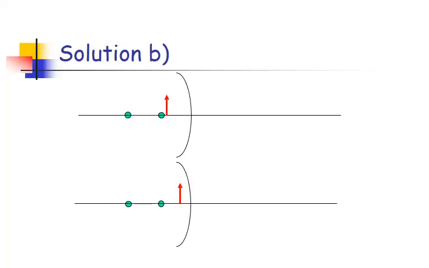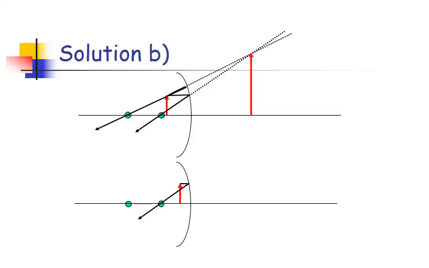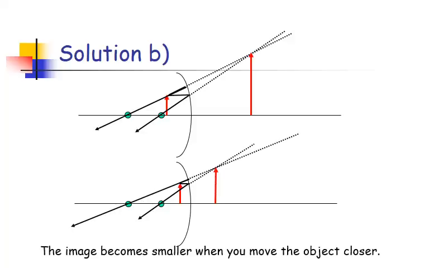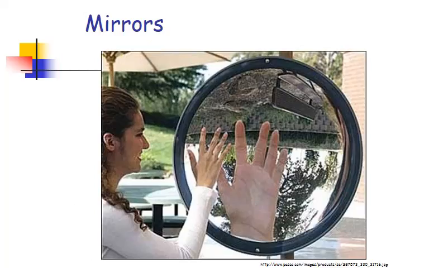Now, if you're inside the focus, it turns out that if we draw this one here, we get a very large one here, but if we're here, something like that. What I love about this picture is her hand is a virtual image. It turns out her hand is inside the focus of this mirror. But if you look at the bench or the tree or the sky, it is all beyond the focus, and so it's upside down, it's inverted. And so that's what we see. If it's inside the focus, it's upright, but outside the focus, it is inverted.